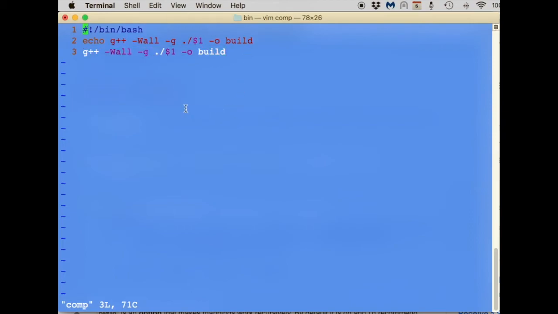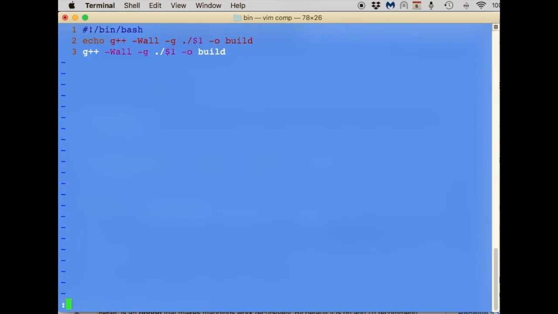With a shell script, when you have command line arguments, you put a $ in front of it. So the first command line argument is going to be $1. And so that just will substitute the current file name because that's going to be placed on the command line. So that's the argument to this shell script. Okay, so that is my compile command.